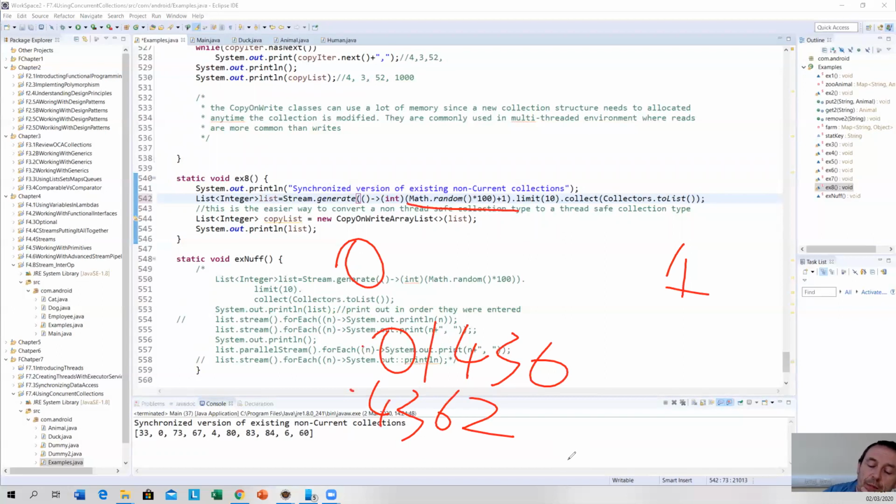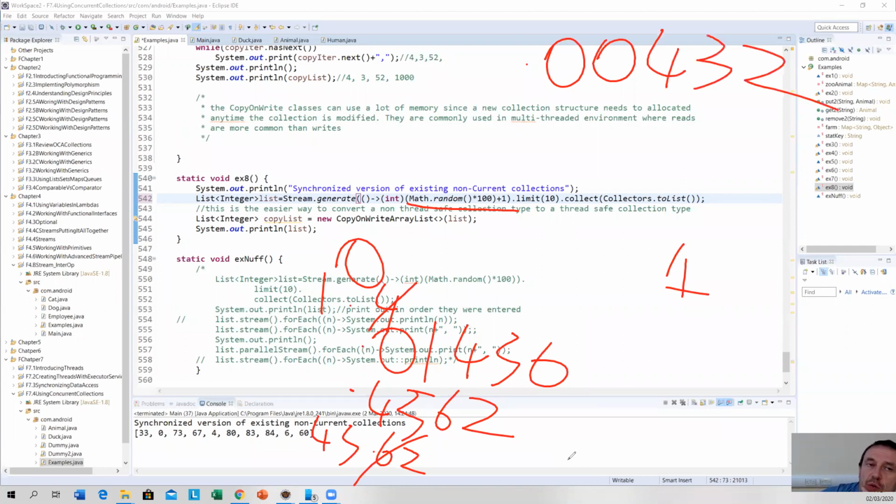You multiply both by 100, you get 1.4 and 45.62. You cast them to integers, you get 1 and 45. Now, if I go Math.random and end up with 0.00432, multiply by 100, you get 0.432.